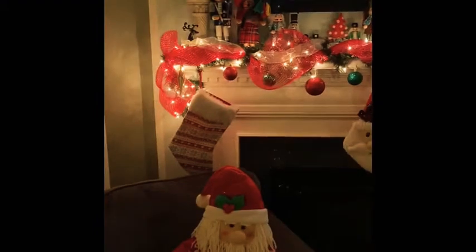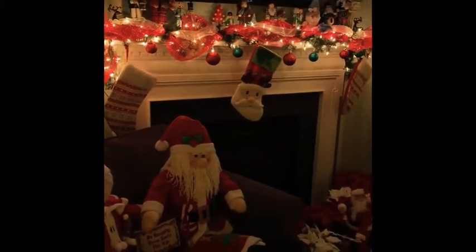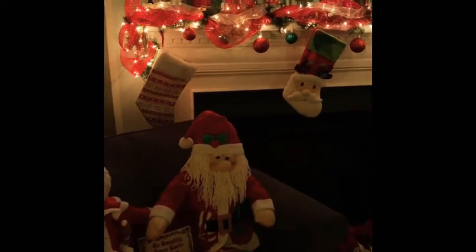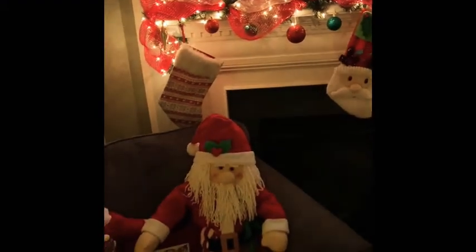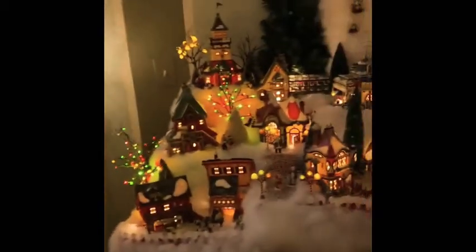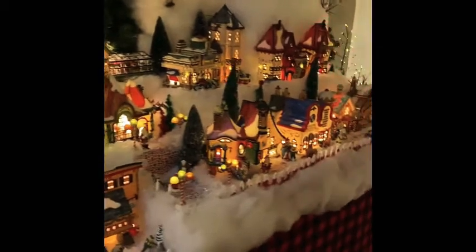This is actually lit too. I just don't have it on because it's not quite Christmas time yet. Hold on. I'll turn it on. There we go. I turned it on. And as you can see, you don't see cords hanging. It's just tacky. You have to hide them, strategically hide them. And yes, these are all plugged in. This village has cords galore, and they are hidden.